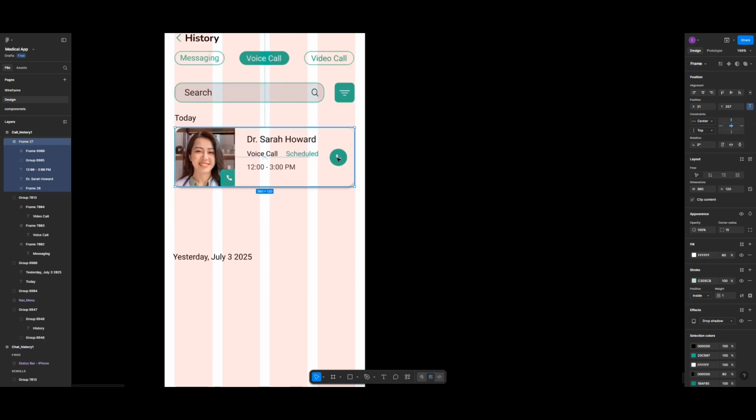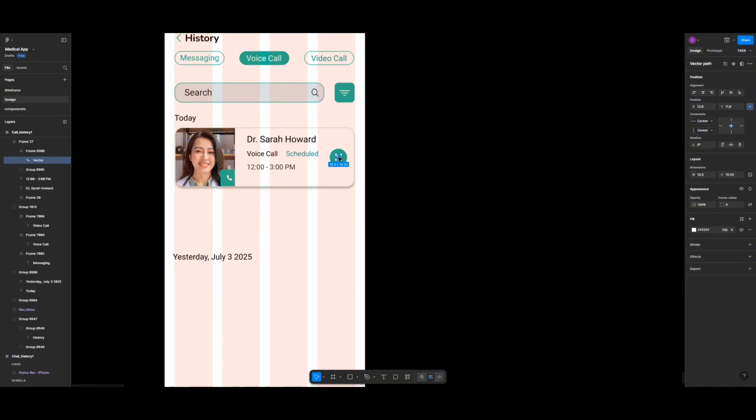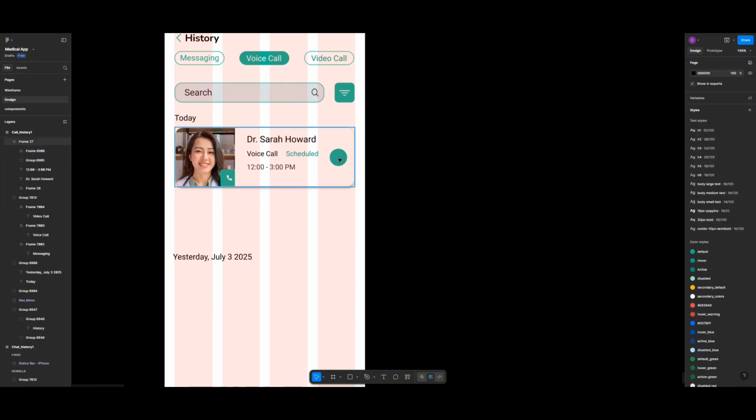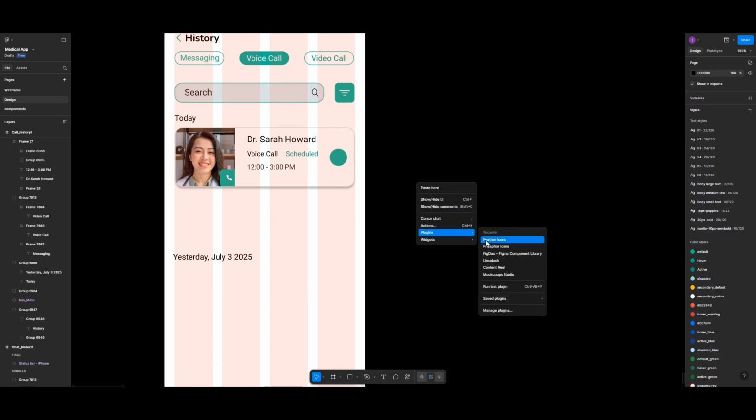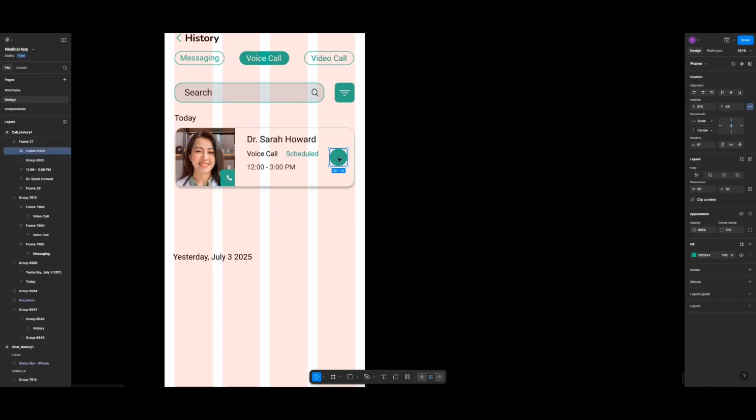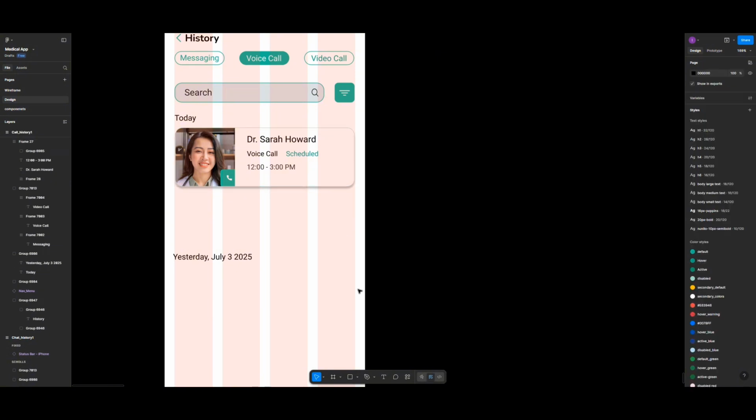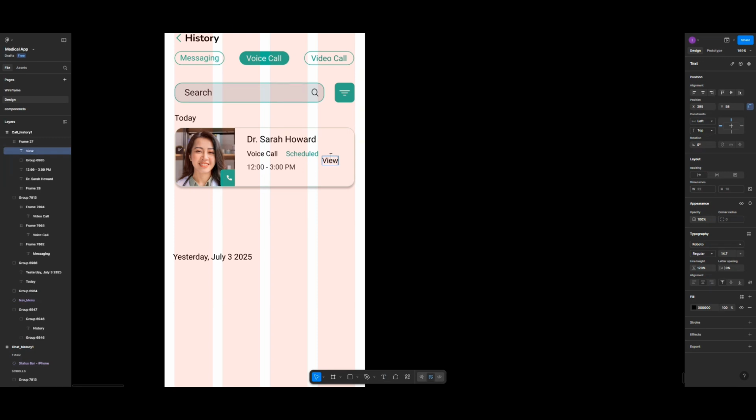Okay, then here let's remove this icon and replace it with, let's say, a navigation arrow that will show there's a content there for user to check. Okay, or what we're gonna do, we can replace it with a placeholder instead of icon. All right, so let's just delete this and replace it with a placeholder. Let's say view. Okay, and move it to the center of the frame.